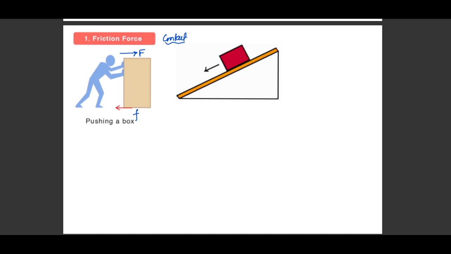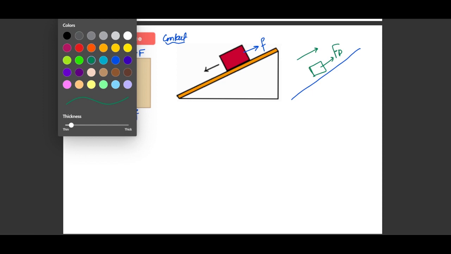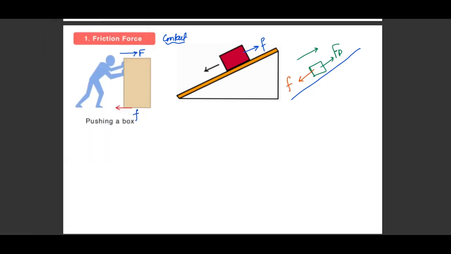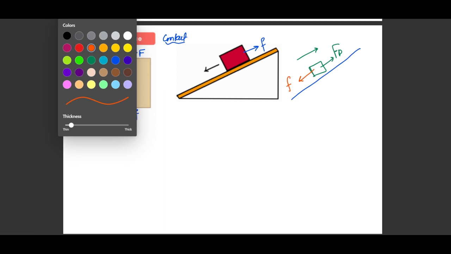Okay. Now, in this second example, if the object is being dragged downwards, then the friction will be in the opposite direction, right? Let's say along the slanting slope, the object was being pushed or dragged upwards. The direction of motion was in this direction. What would have happened in that case? The friction will now be in this direction. So no matter in which direction the object is moving, the friction will always be opposing the motion, right?